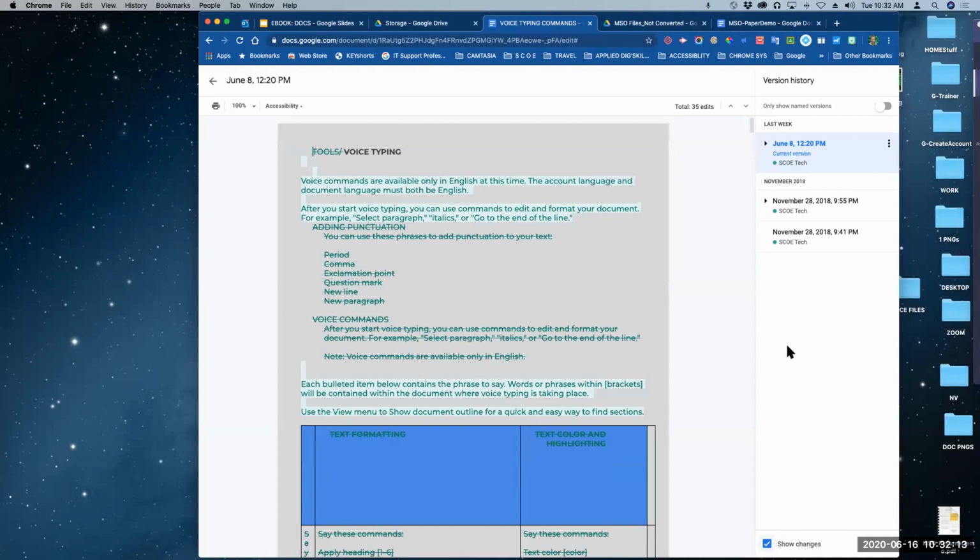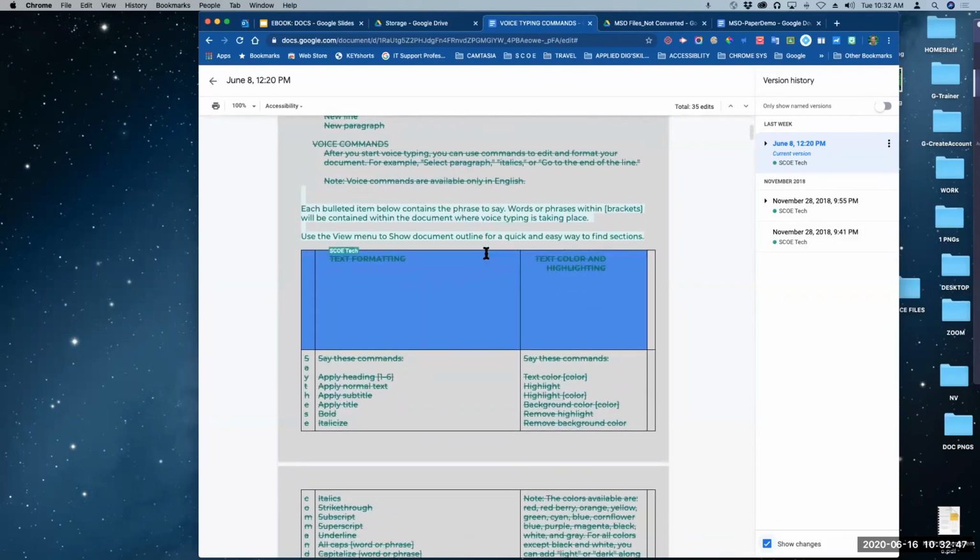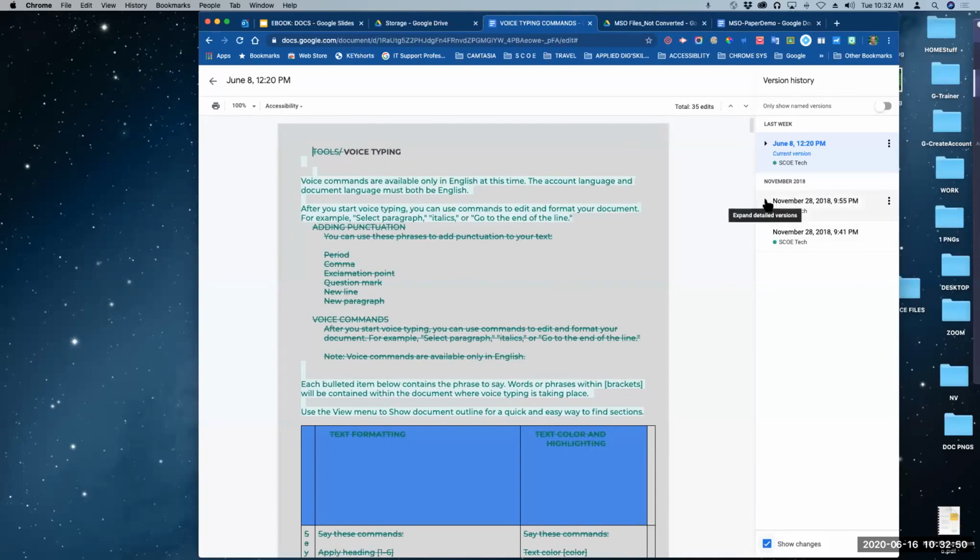They're kind of highlighted depending on the person. If we had 5 people on this document and they all made changes, you would see some of the changes being made in red, some in orange, green, blue, purple. There's 5 colors. So every person is going to get their own color. Now this one I own and I'm the only one editing it. So I can see that all of these are green because SCOE Tech, that's me, has made all these changes. So everything that you see here that's been edited is green. If someone else was in here, their color might be purple and all the changes they made would be purple.